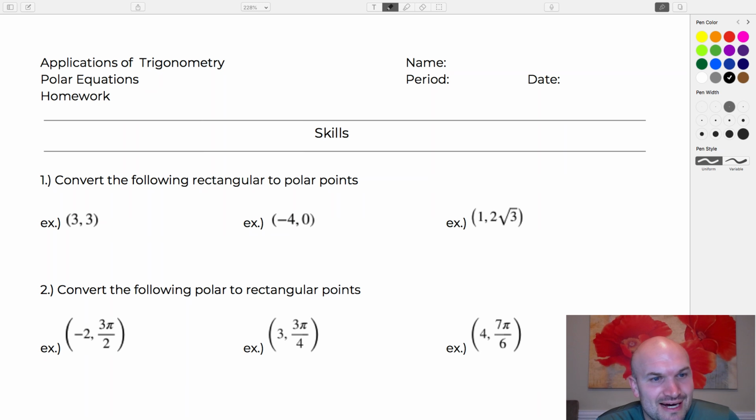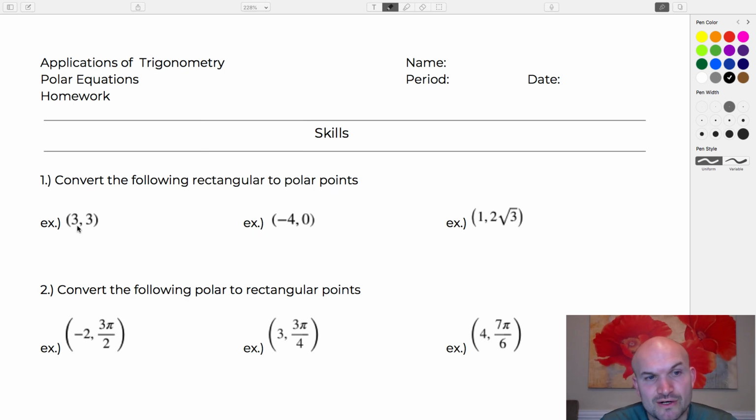What I'll do is work through these points. You can see we covered some polar equations. We didn't get really in depth with the graphs of polar equations. That's not something I've really taught in the last couple of years, because we don't really have time for it in preparing for the end of the course.